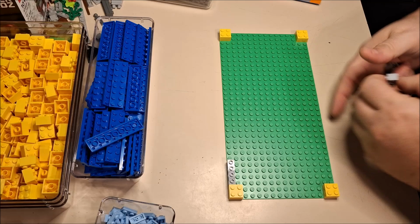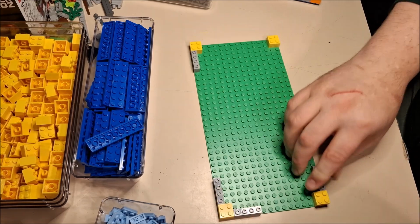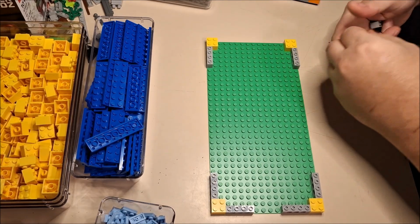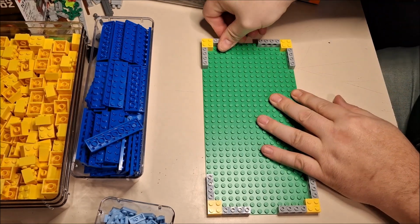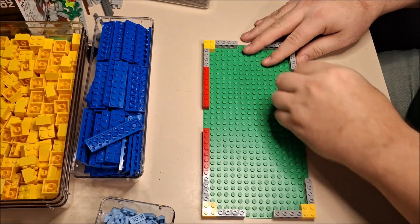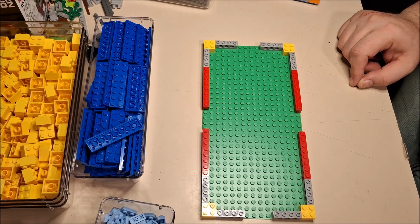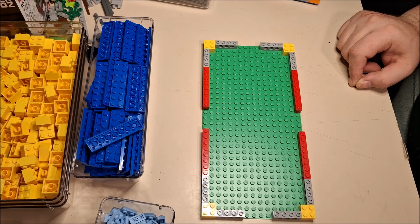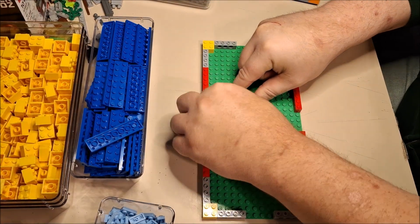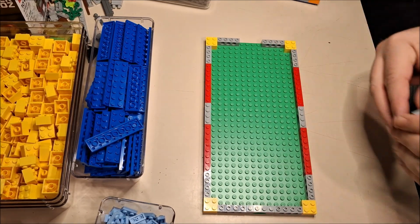I take my Technic brick, 1x4, and put it on all the corners like this. So it takes 8 of them per plate, like that. And then in between, we're going to put 1x8s, doesn't matter what color, unless you got a preference on what you want to look at from the side, but it doesn't really matter to me. And then in between those, I usually put these little mini arches, 1x4s, there, there, there, and there.